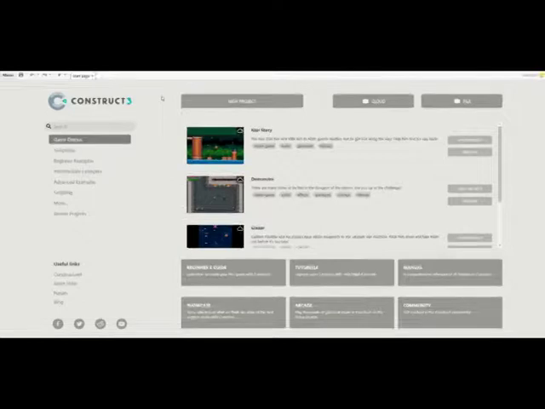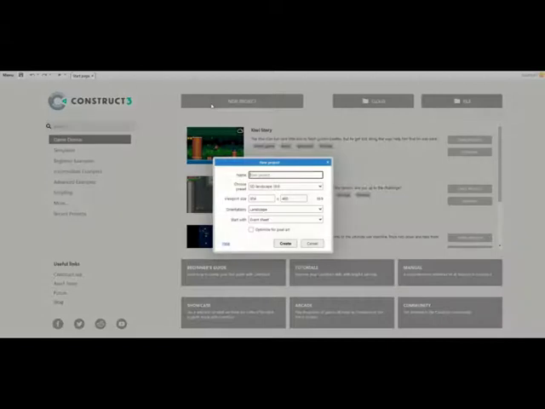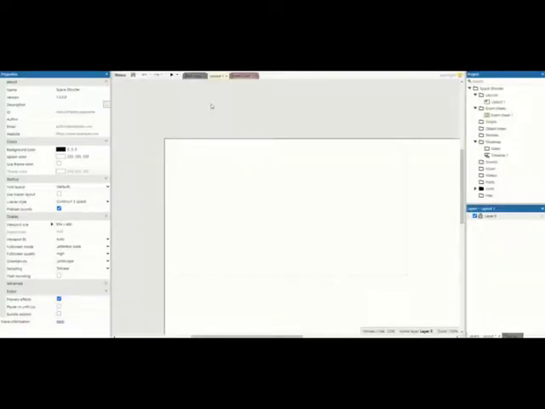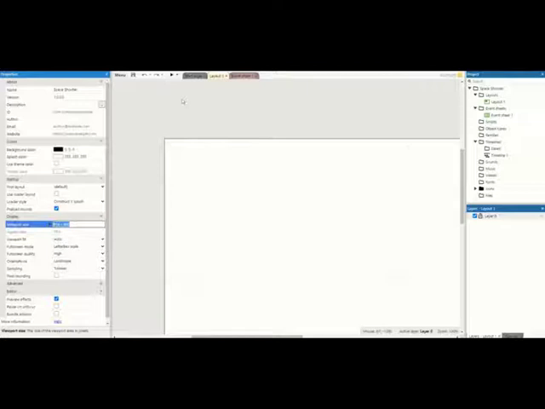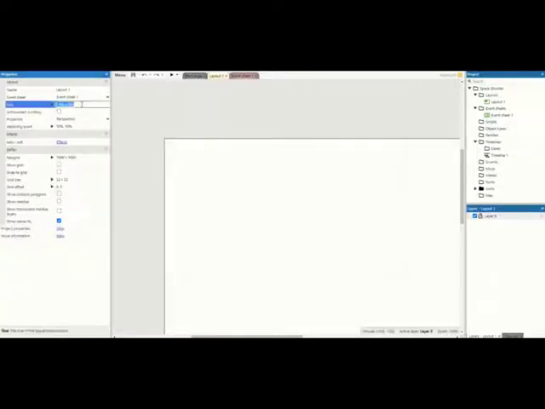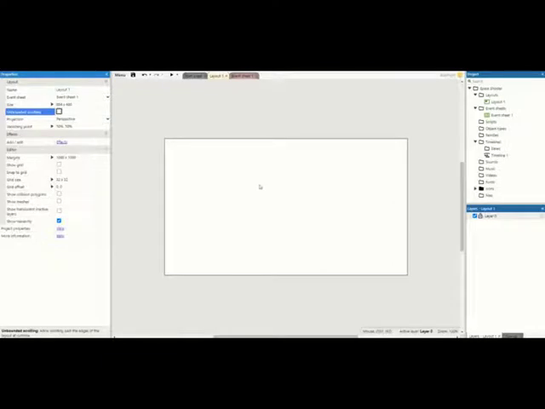Welcome to Constructing 5, a series where I teach you to make a full Construct game in around about 5 minutes. Let's get started. This is going to be a space shooter. So we're going to create it, and the first thing we're going to do is take the viewport size, which is 854 by 480, click anywhere on our screen and change the size of the layout. So we're only working in this small space.